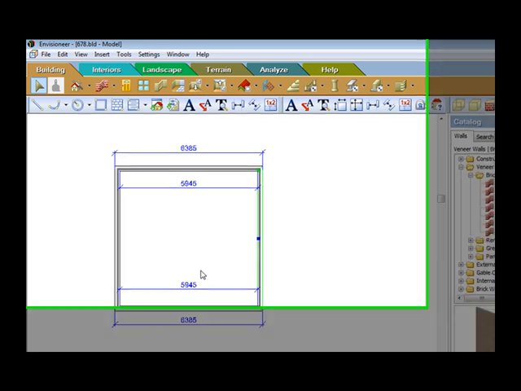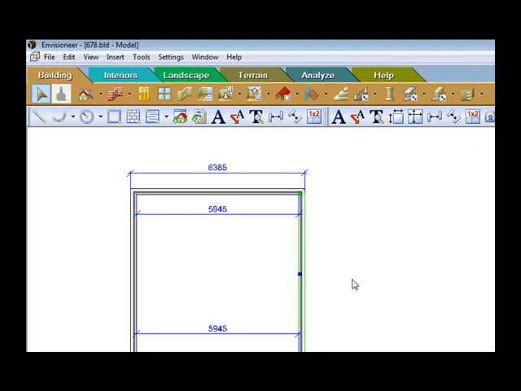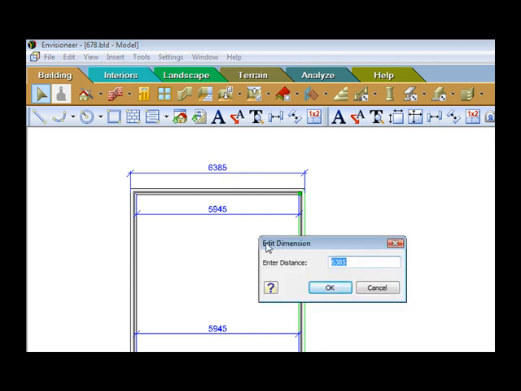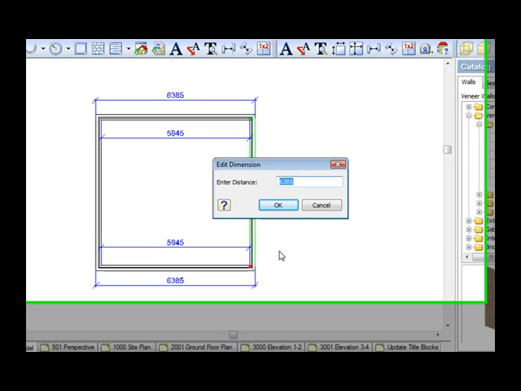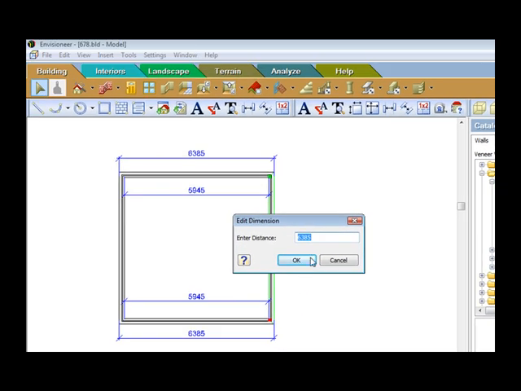So to get this 6 meters by 6 meters, what I need to do is touch the wall and then move my arrow over one of the dynamic dimensions I want to change. So when I move it over it, see the arrow change to a hand. If I touch that, I then am able to edit the dimension. So you can see that the dimension 6385 is highlighted blue. There's no need for you to click into there and backspace. If I touch it, as soon as it's highlighted, I can just continue to type.